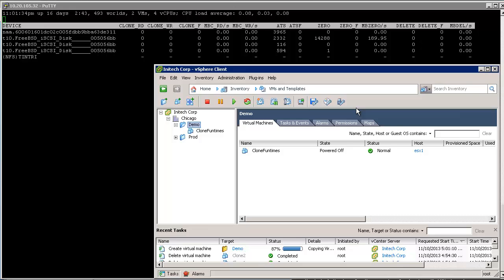It's all sorts of commands that I don't have to zero out from the host. We're letting the array handle that. And we're also verifying that yes, this is actually working. We can see the zeroing taking place, and we can verify with confidence that we see the ATS commands, the atomic test and set, and we see the zeroing occurring. So I hope that's been informational for your environment. If you have more primitives you can test with, if you do a clone, you should see the clone information increase. And if you do a SCSI unmap command here, you'll see that the delete numbers increase.